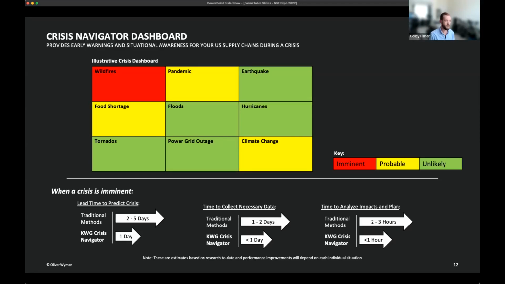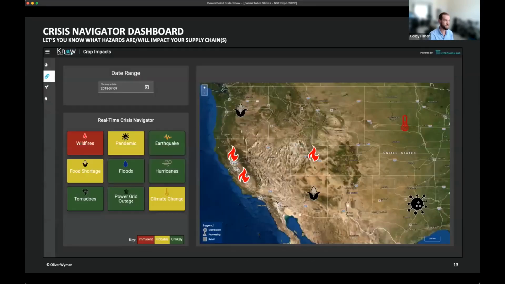So they're interested in wildfires, pandemics, earthquakes, floods, hurricanes, climate change, power outages. All of these things impact the food production system, the supply chain, and retailers, right? And so what we're building at the moment through the graph is this sort of multi-hazard navigator, right, which will use all the data in the graph to identify what is happening at the moment.